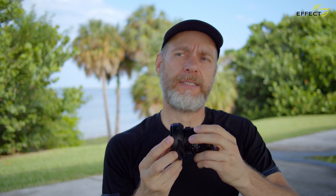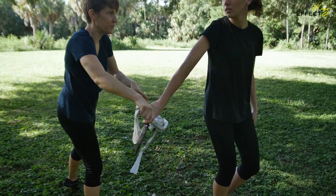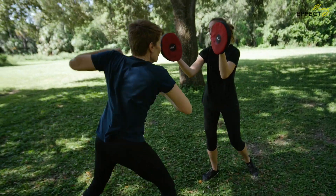The SLR Magic is a nice lens — it's a heavy lens. It's a 2.1 which is great, but it is soft, softer than what I prefer. Some people like that for filming, but I like crisp clarity and I'll add softness later in post if I need to. It's got what you need for a prime lens, but it is softer and I don't care for that, so I won't use it as much.